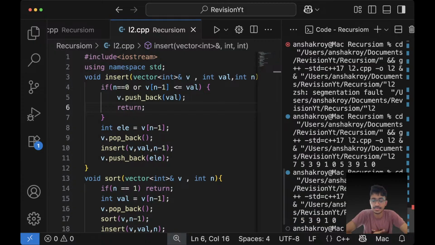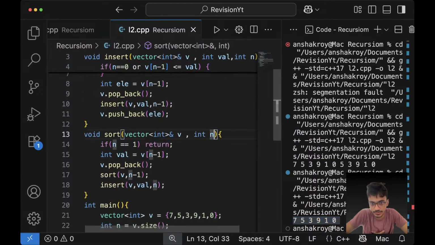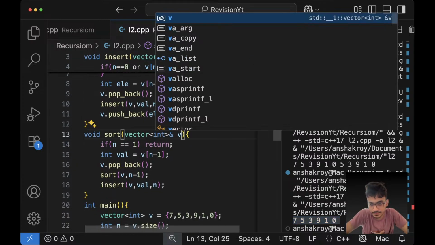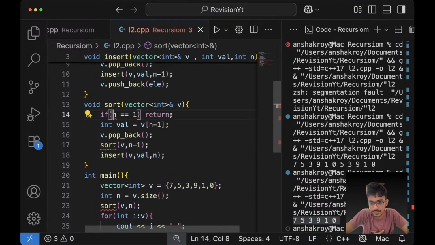Why is it sorting it in the reverse order? Why? Should I remove this? Make it like v dot size.